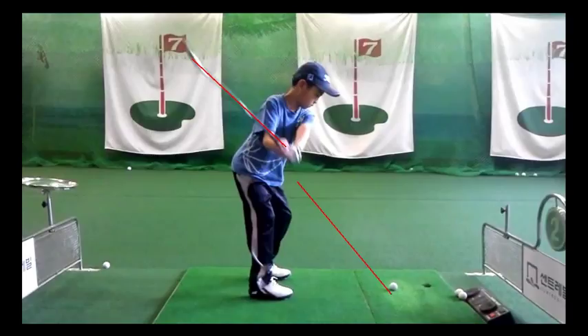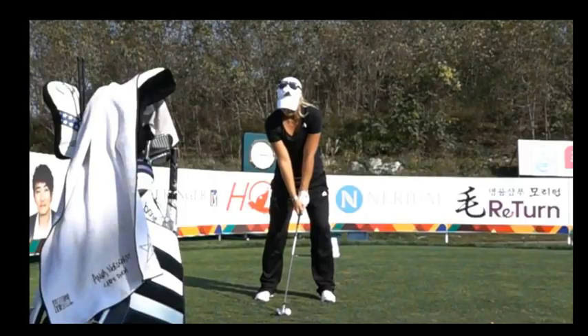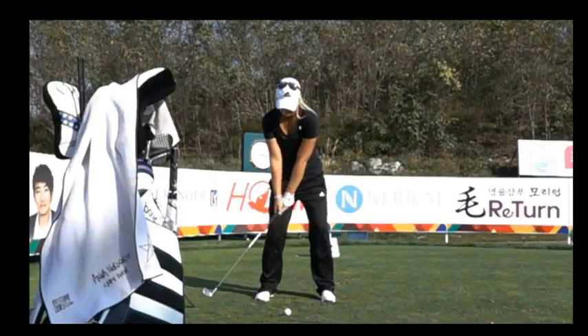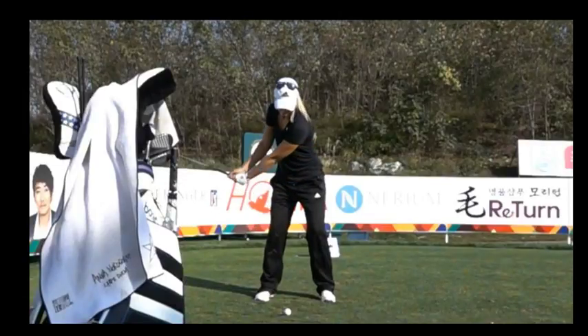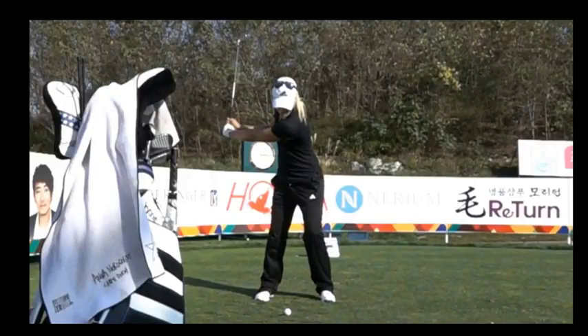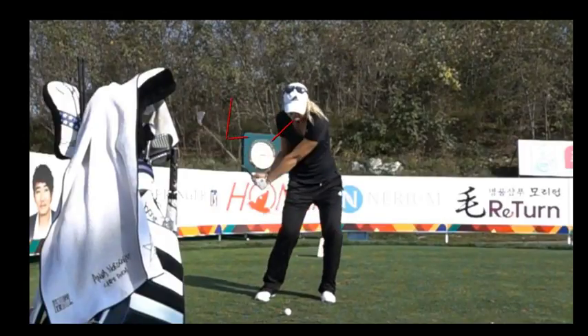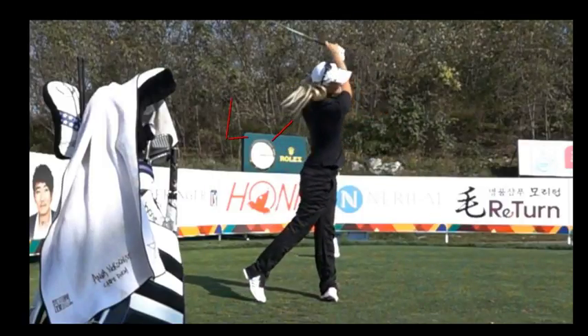Now if we look at a grown-up golf swing — this is a very talented successful lady golfer who competed locally as an amateur at Hankley Common and Blackmore. Annabelle Nordquist, from Sweden, played a few events locally. We can see a lovely wrist hinge in the backswing, a stretch, and then Annabelle goes completely through the ball, holding a balanced finish.